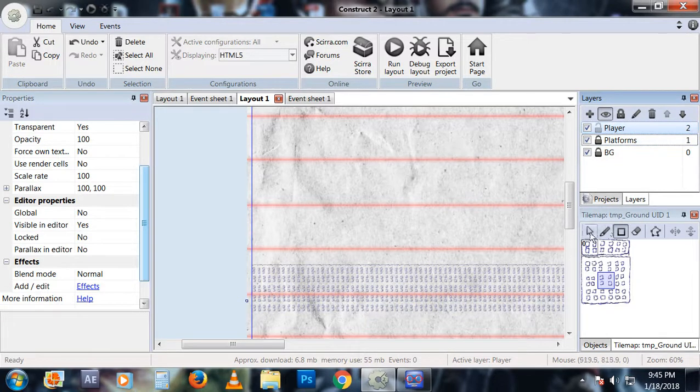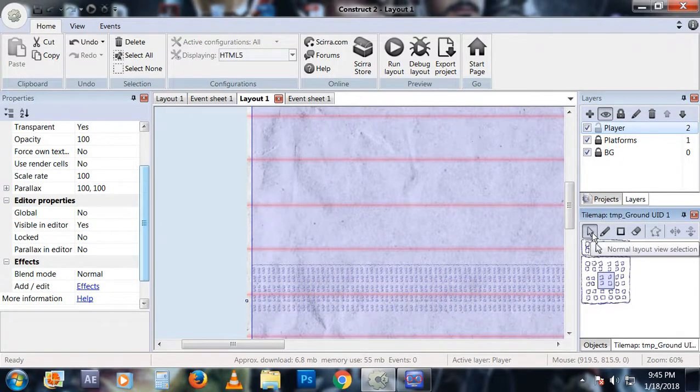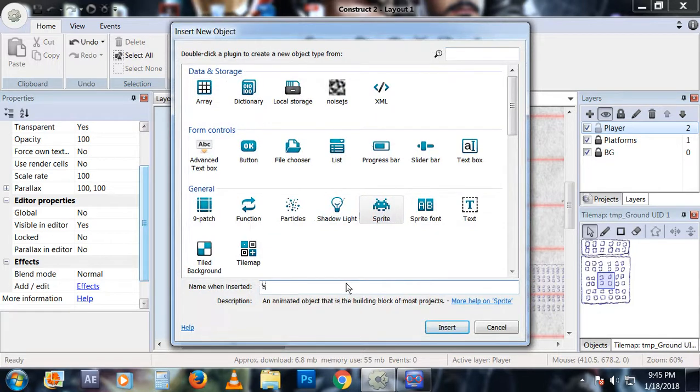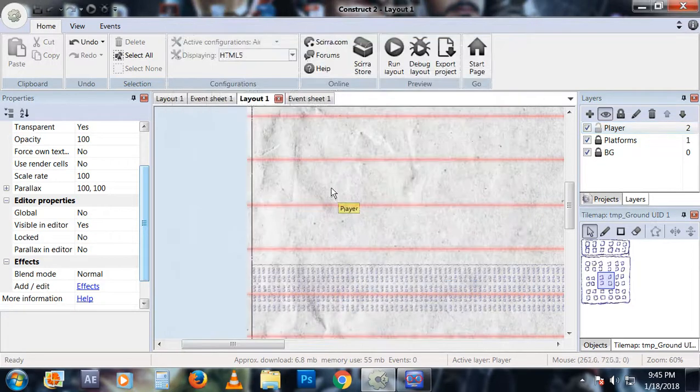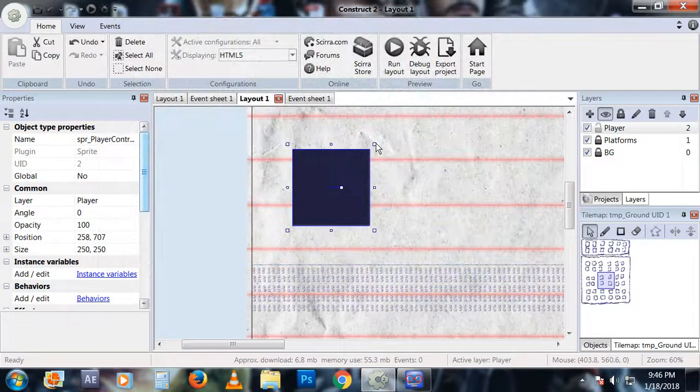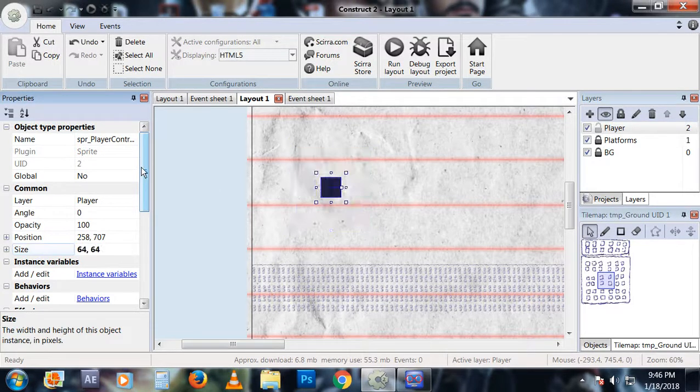We can lock that platform layer for now. Make sure we change back to our arrow. And right click, insert new object, sprite, SPR for sprite underscore, call this the player controller. Boom, right click, we're just going to make it black, doesn't matter. And let's make this 64 by 64, and let's actually do, I think this is width times height, yeah, so 32 by 64, so it's kind of a rectangle.